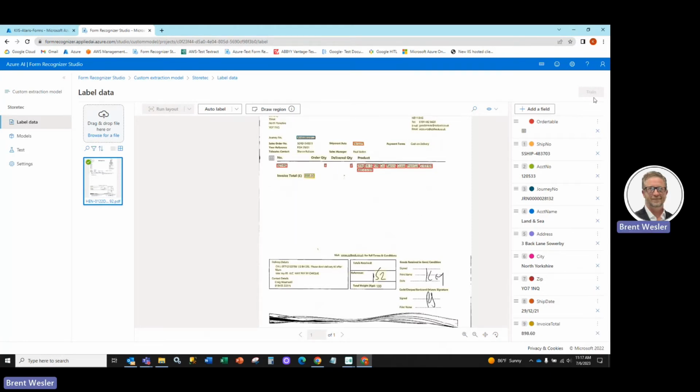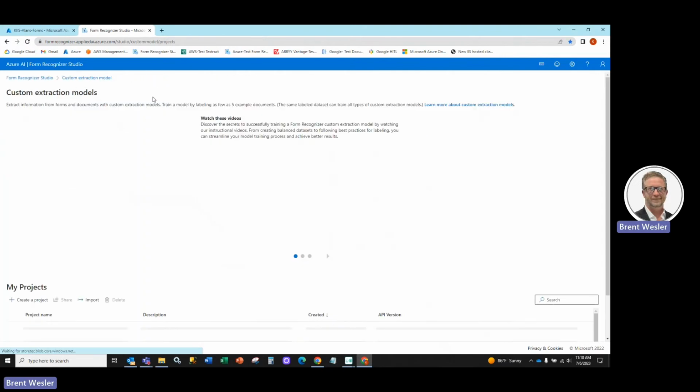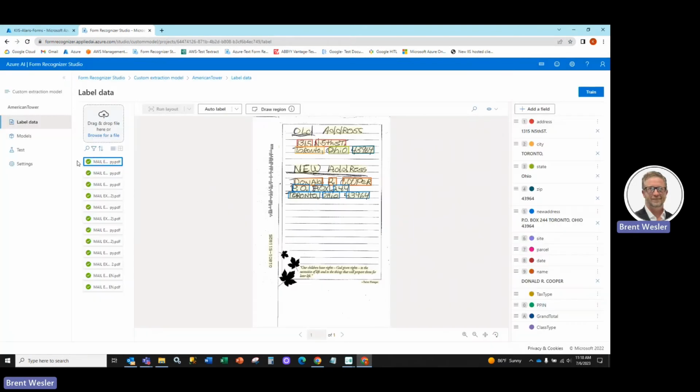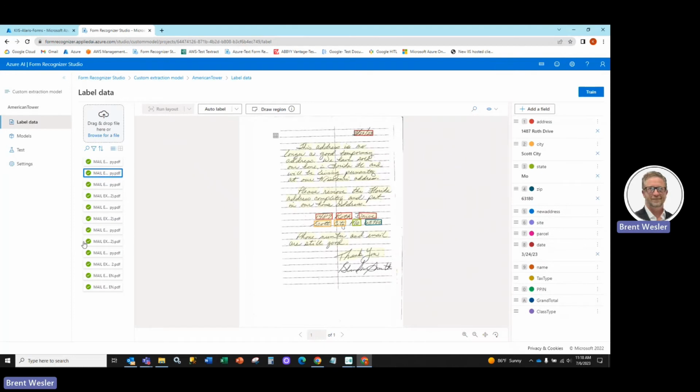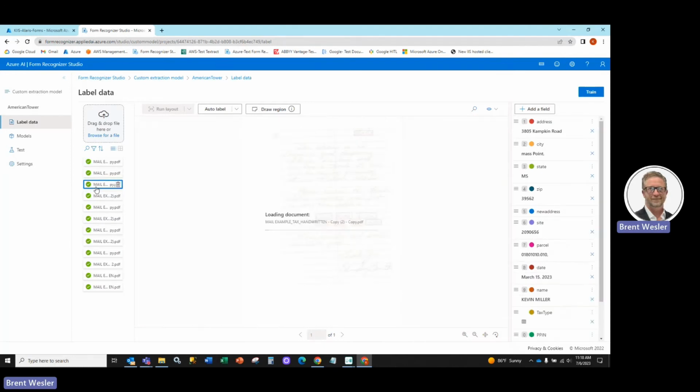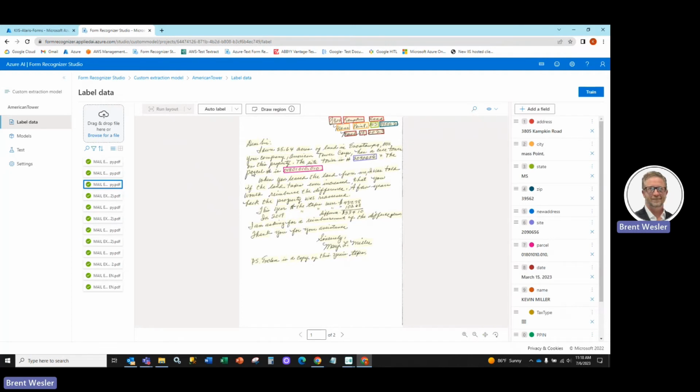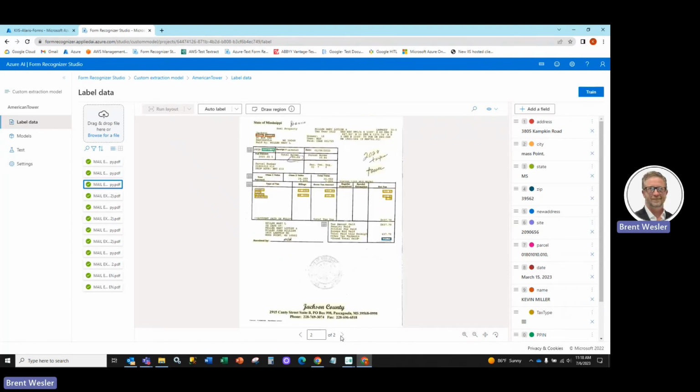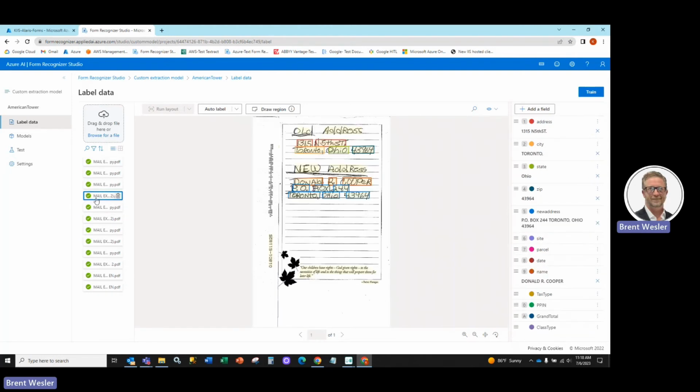So typically, you'll notice on the top right button, you need at least 5 documents to validate and train this particular model. Now, I've already done this on another model, so we can go back to one I've already created here for American Tower. We brought in a number of different documents here, as you can see, very unstructured. Like in this particular case, the customer wants to grab the parcel number and the site number from within a handwritten document. And then on the second page, there's actually some tabular information here. So I've gone in and assigned the fields as necessary.